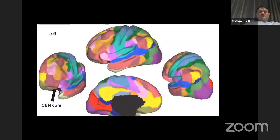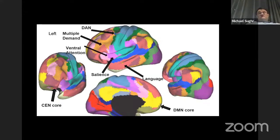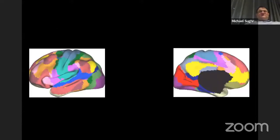So for example, the default mode and the central executive have cores. There's the language system, which is part of the global default mode network, but it's kind of controlled. The DMN core is directing some of its function. And we pointed out some of these patterns. Now, this is really daunting at first, but I'm going to show you that there's a pattern to how this map looks. One of the things, though, the reason we stuck with the 17 network model is that the core networks seem to be the least dispensable. They're the ones that, if you cut them, we can generally tell you bad things happen.